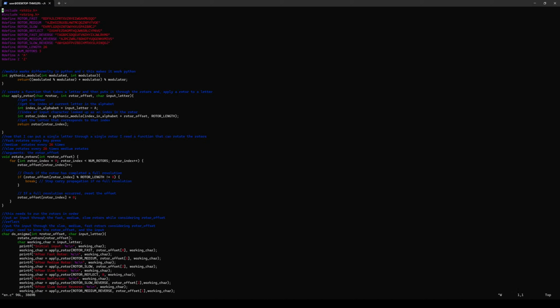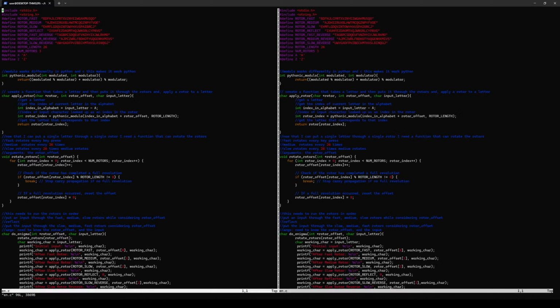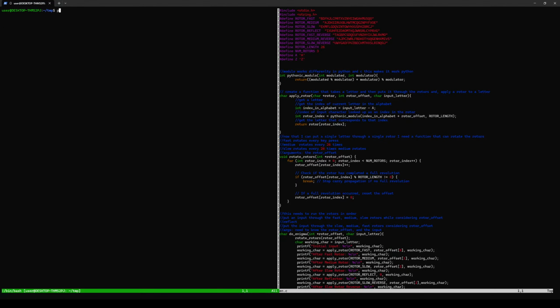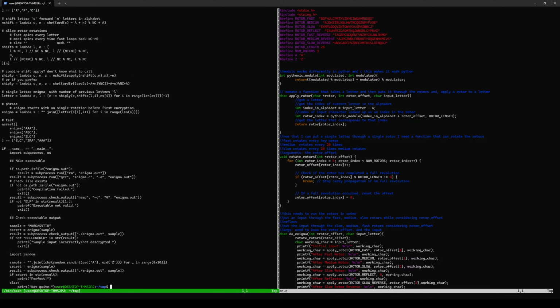Edit anyway. Control W, V, terminal, and I just have to look at what the ref file does. Okay. Make executable.